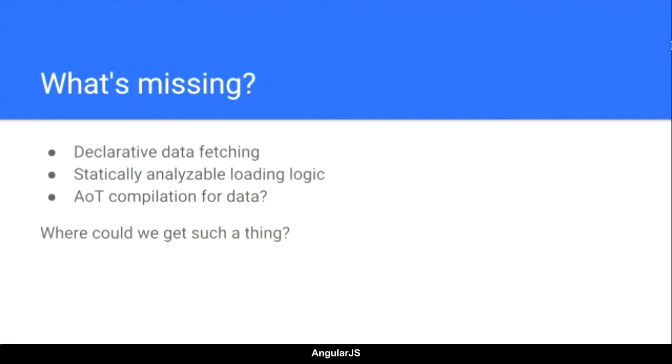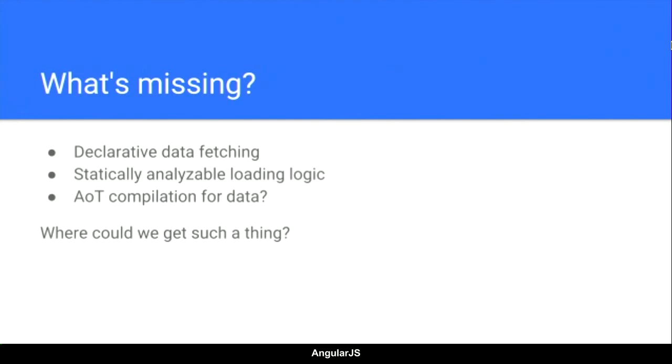So what do we need? Well, I think we need the same stuff that we just talked about for your UI code, but for data loading, right? It needs to be declarative so that your tools can analyze it and understand what you're trying to do. It needs to be statically analyzable, so you can make sure it's going to work across client and server. You might even want something like ahead of time compilation, right? What if you could look at your app, identify what data it's going to load, and pre-compute a lot of the stuff that you were going to do at runtime, instead of having to boot up a whole data loading system just to get some bits of JSON.